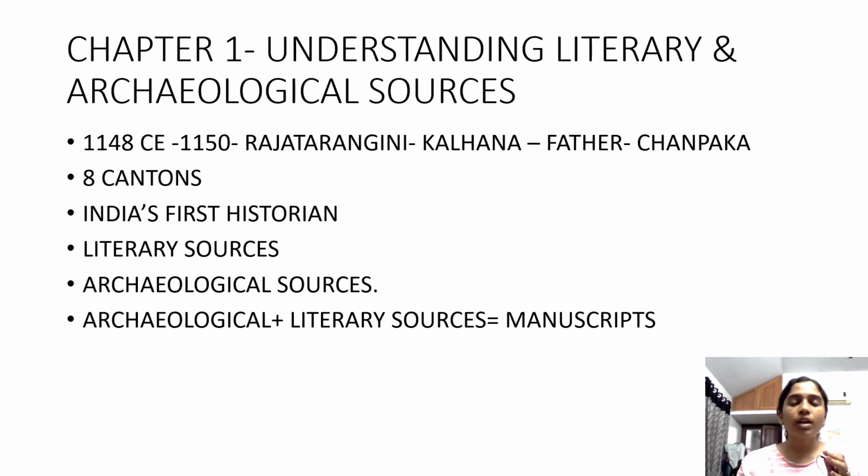Kalhana began writing the book Rajatarangini in 1148 CE, and it ends by 1150 CE. Rajatarangini is also known as the River of Kings. River means eight. There are eight cantons. Rajatarangini is divided into eight cantons, or eight parts, or eight tarangas, or waves. It is Rajatarangini written by Kalhana.